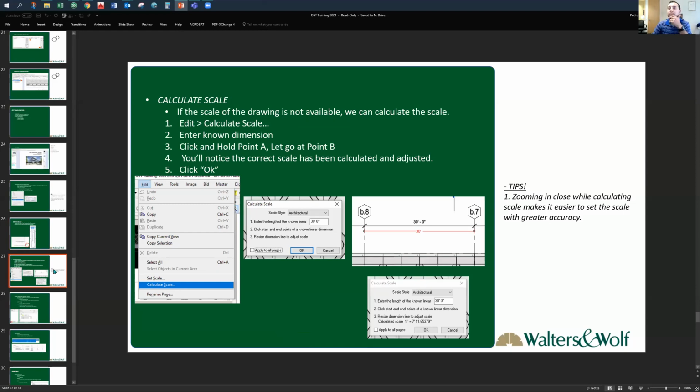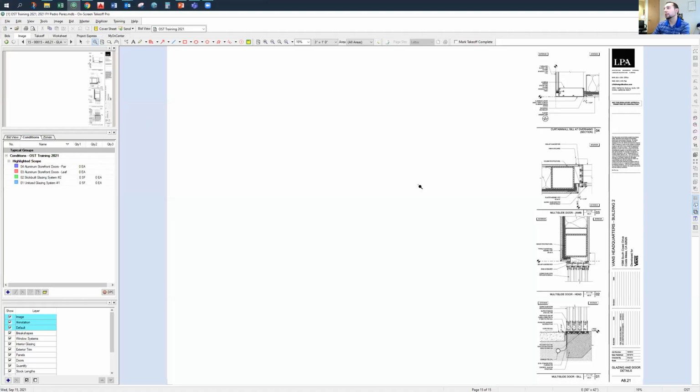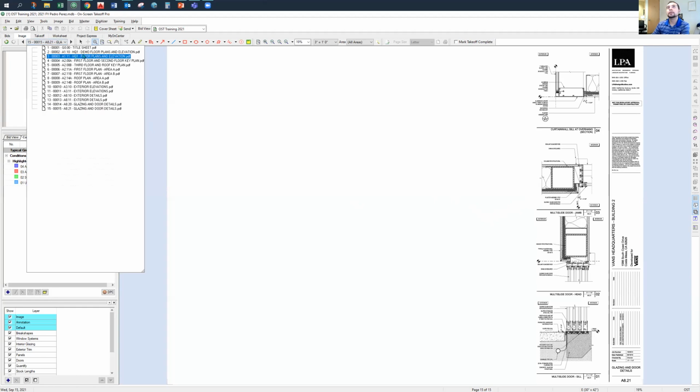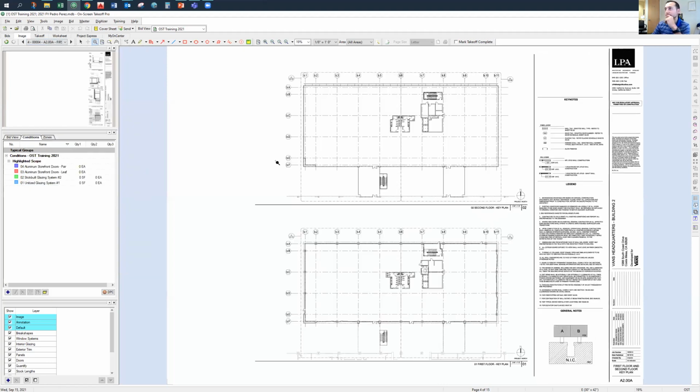So let's talk about calculating scale. If we get drawings that are not to scale, we could actually set the scale on those, similar to the calibration tool in Bluebeam, although this one is a little bit less intuitive. I'm just gonna pick page 4 of our list here.